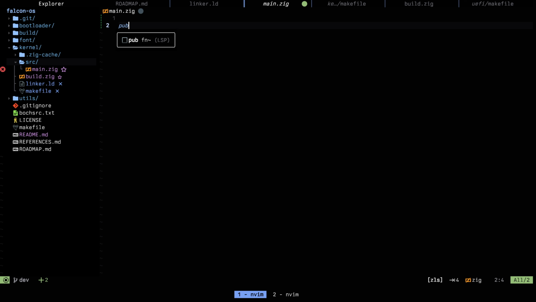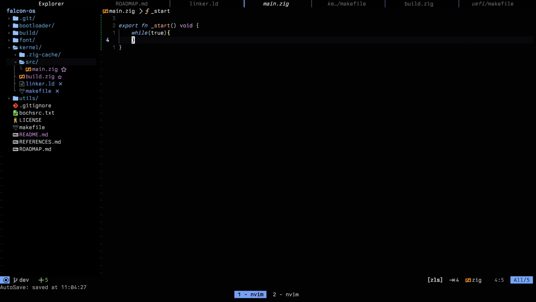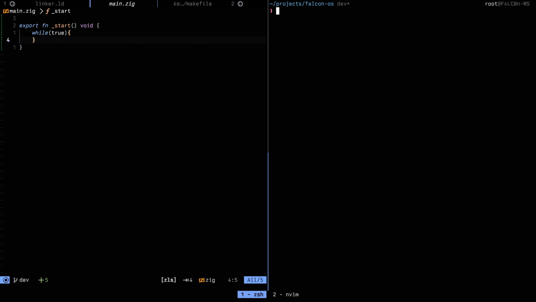Let's go ahead and do public function. I guess we could export function start void and do while true. I guess we could do that. Right, let's do this first and see if this builds at least.